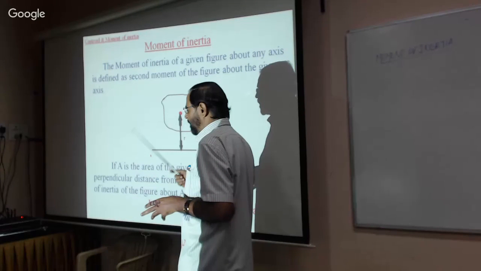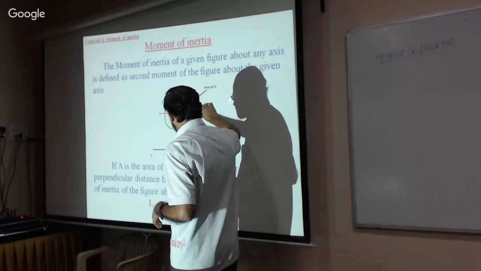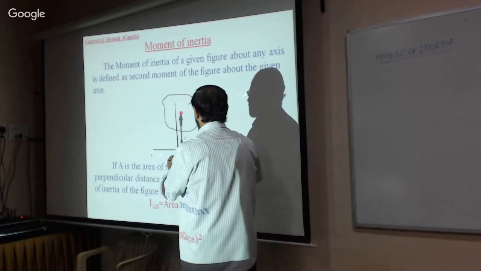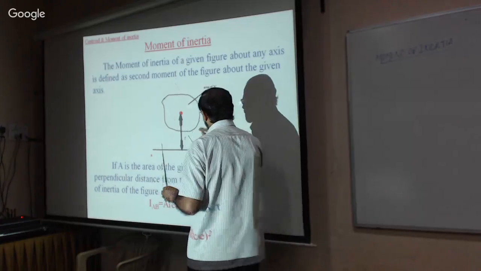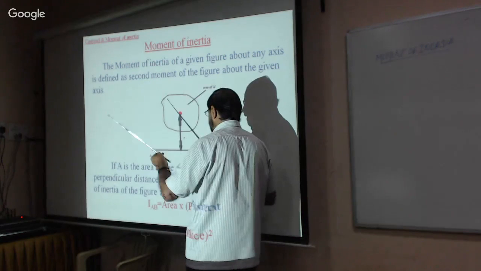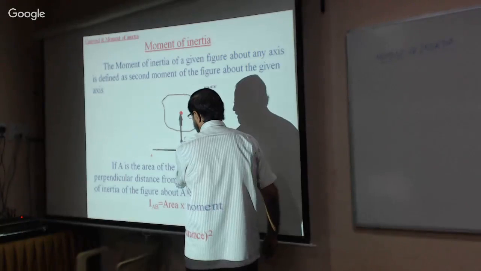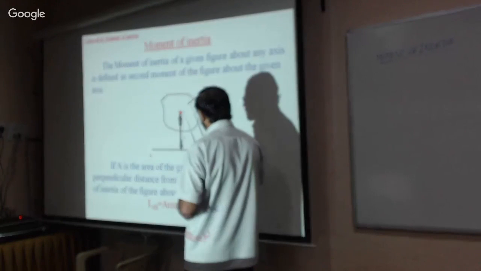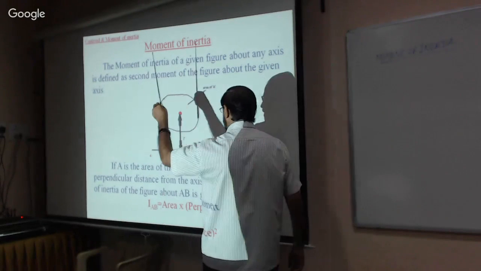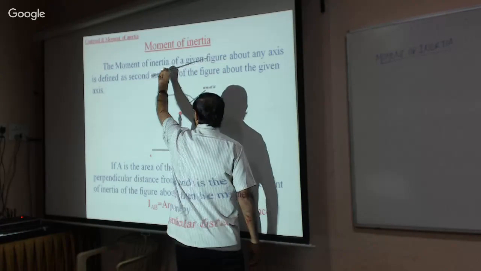Now we can calculate the moment of inertia of this figure with respect to the x-axis. We can calculate the moment of inertia of this figure about the y-axis. We can calculate the moment of inertia of this figure with respect to the z-axis. We can calculate the moment of inertia of this figure with respect to any reference axis.